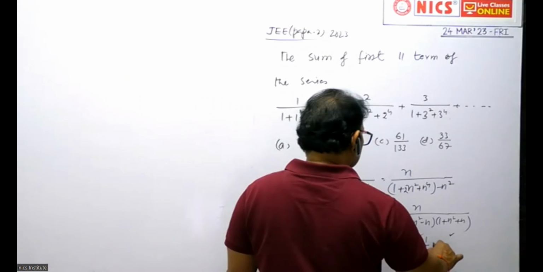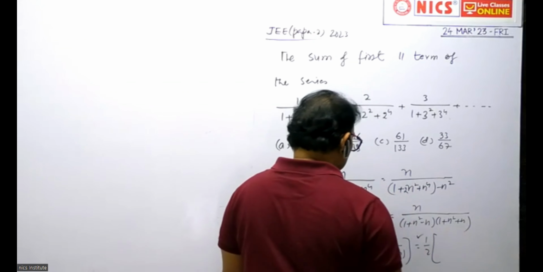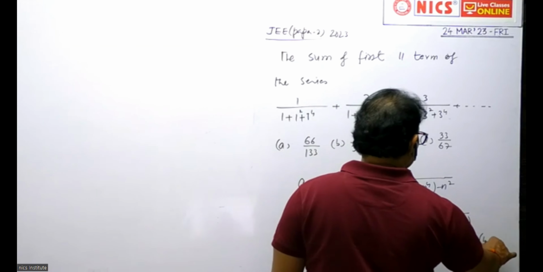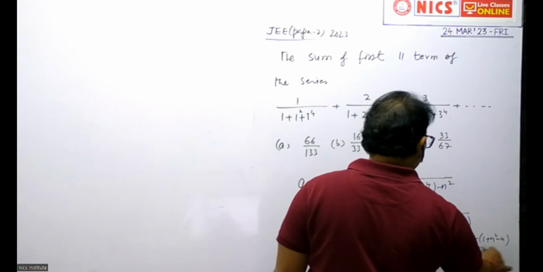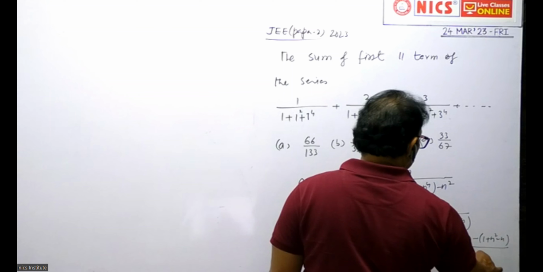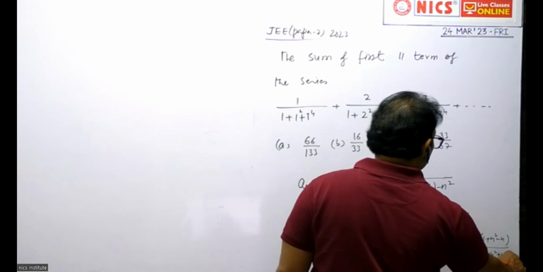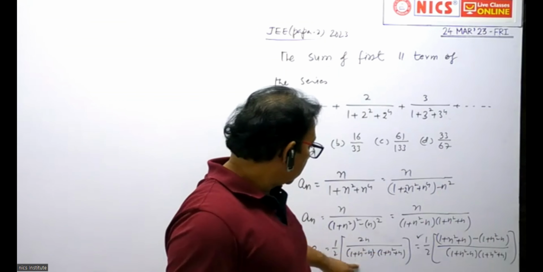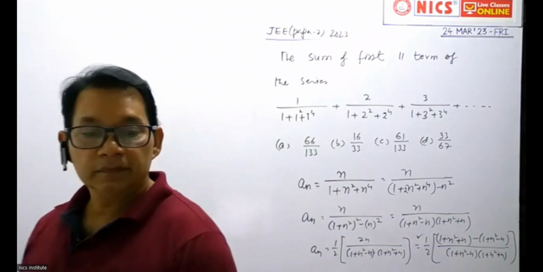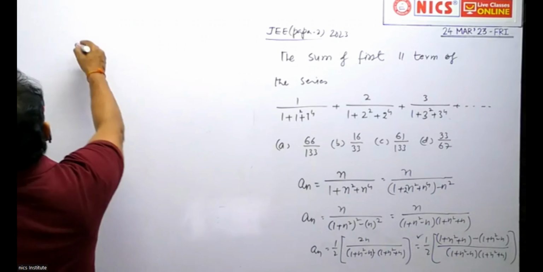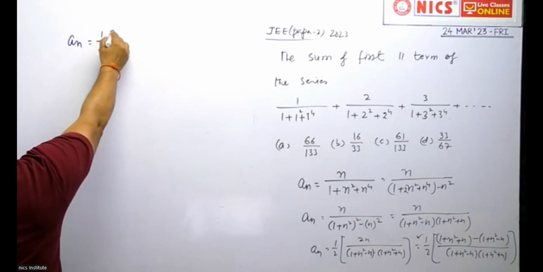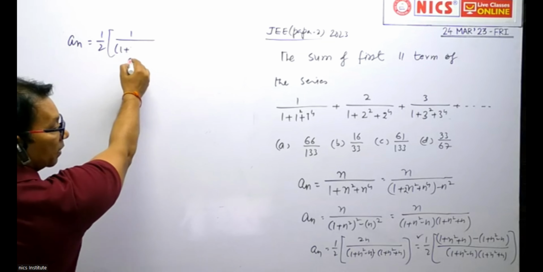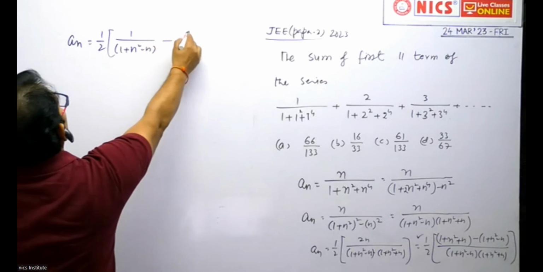Because having two terms being multiplied in the denominator does not help. What we do is we separate these two terms like this. In place of 2n, I write this. And now we can individually divide and get the answer. In place of 2n, I've written this minus this. Now we divide individually. When we divide individually, we have two terms being separated from each other, which suits us.